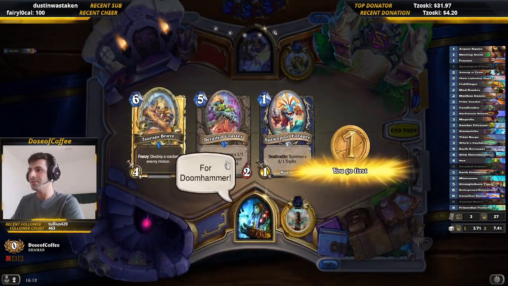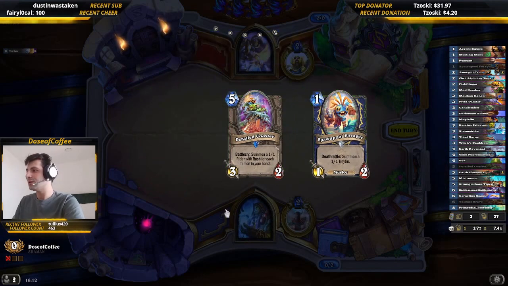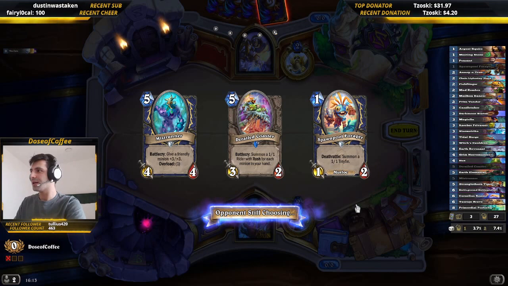I will keep the one. Might keep the coaster against Pally. I think I will. Could be a swing card for me. We'll try and pick up twos.